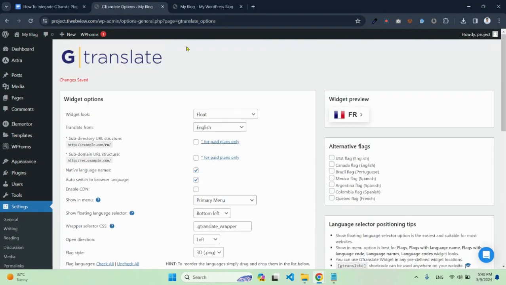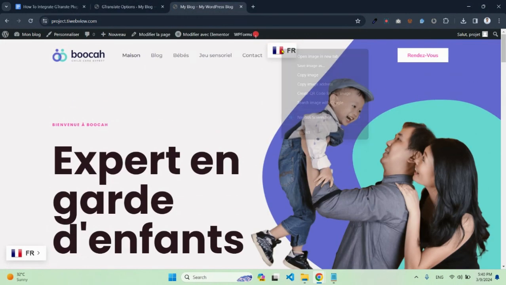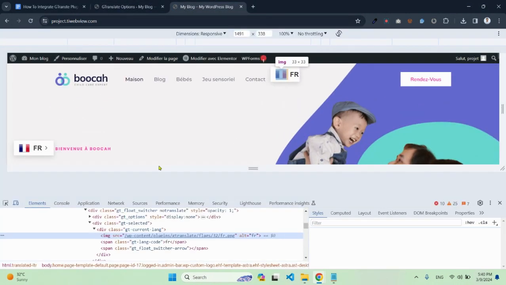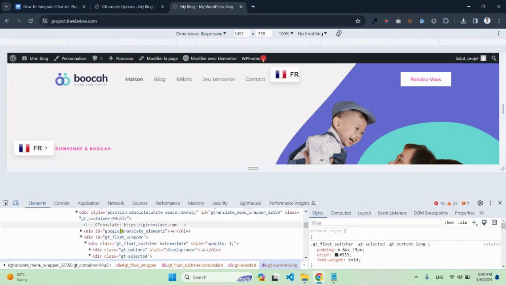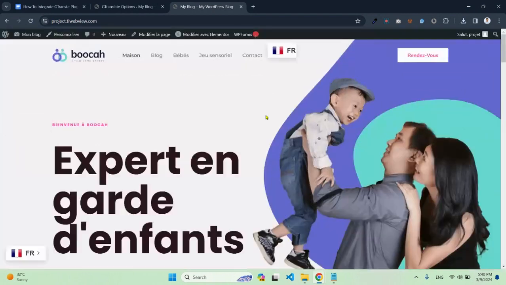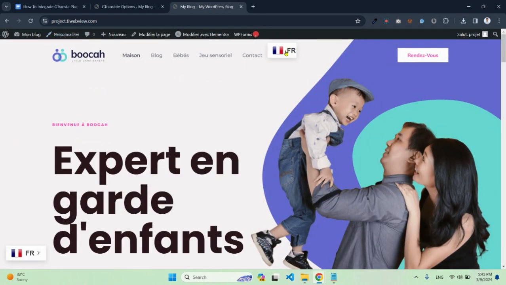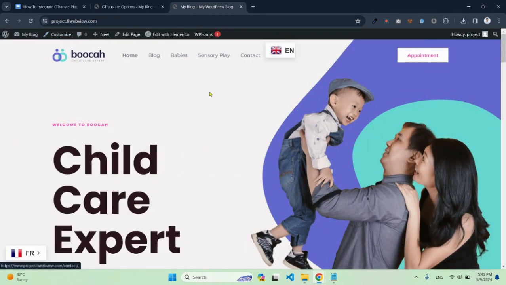For example, if I click here and there is inspect, you can get the current element. You can take the class and IDs from the Google Translate element using inspect, and you will get the IDs and classes. You can try here, and after that you can add this in the theme customization options. You will get it here.